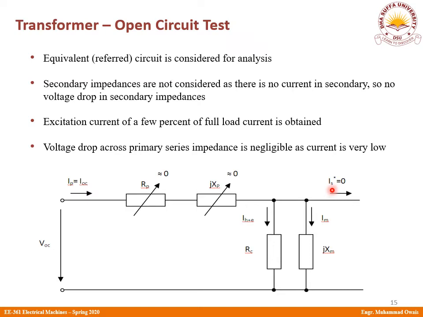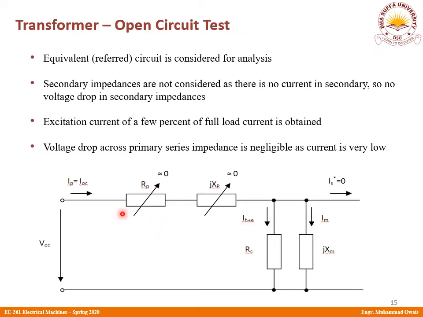Okay, which means since I2 is 0, I2' is 0. Why have I written it as I2'? Because this is the current referred to the primary side. Now your primary is exactly the same. There is one assumption though. Since we discussed previously that the secondary is open circuited, there is a very small current. Since the current is very small, the voltage drop across the resistance Rp and this reactance Xp is negligible. And since this voltage drop is negligible, we can simply remove this part from our equivalent circuit.